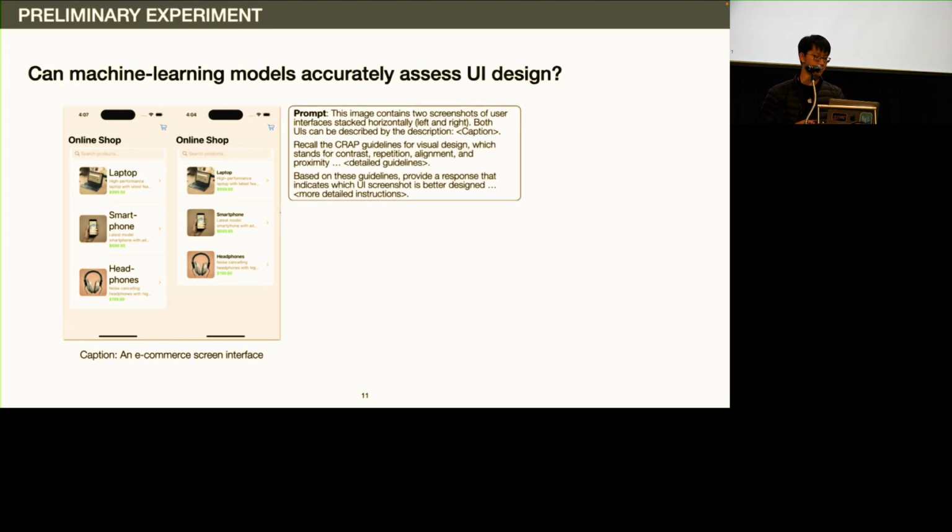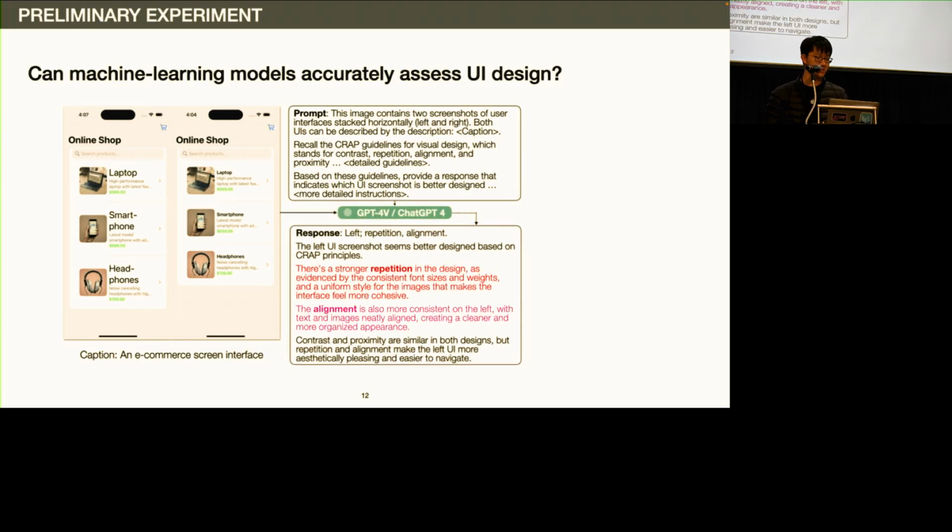For this illustration, I'm prompting GPT-4v based on a well-known set of guidelines and asking it to choose in zero-shot capacity which out of these 2 screenshots are better and explain why. And what we see is that it does a pretty bad job. So here it states that the screenshot on the left is better designed and provides a list of reasons that aren't really correct. So it's saying the UI elements are more consistent and better aligned. And so the short answer to this question is basically no.